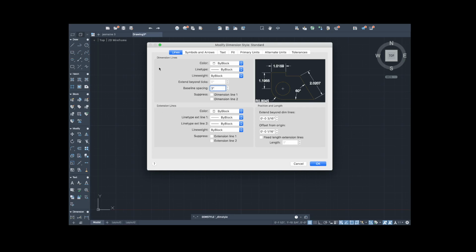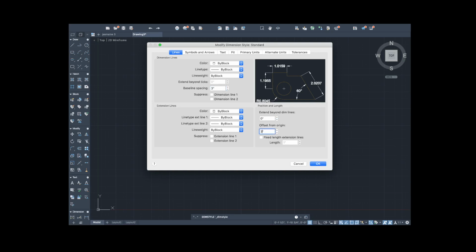And then dimension lines: the color, line type, line width, extend, baseline, okay. Let's look at extension lines. Offset, extend beyond dimension lines, let's change that to 0, and then offset from origin, let's change that to about 3 inches.